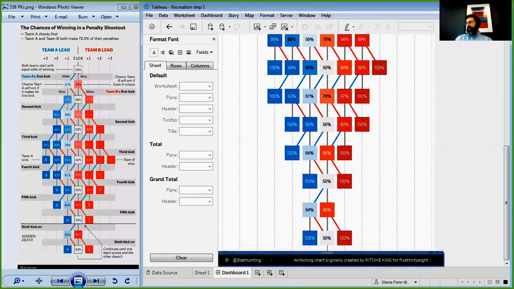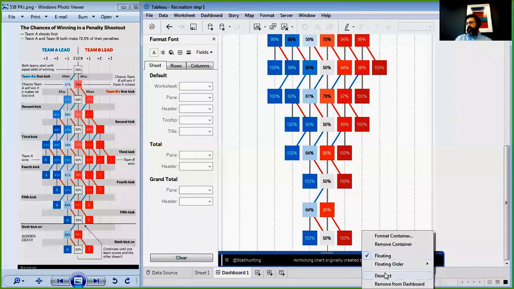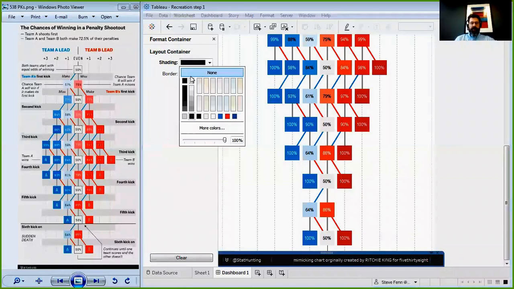And when you select layout container, all of these are fit within a horizontal layout container. And I ran those off screen both to the left and the right because they are floating. As I said, sometimes floating objects shift just a few pixels. And so to hedge my bets a little bit, I've got blank containers on the far left and far right of that horizontal container. So everything fits in there nicely. And within that layout container, I did some formatting so that we've got that same background color as is in the footer of the 538 view.